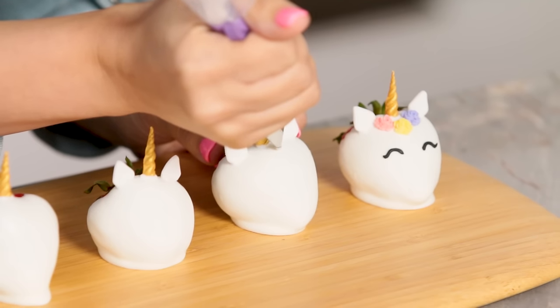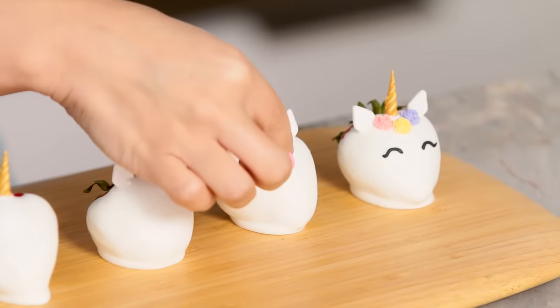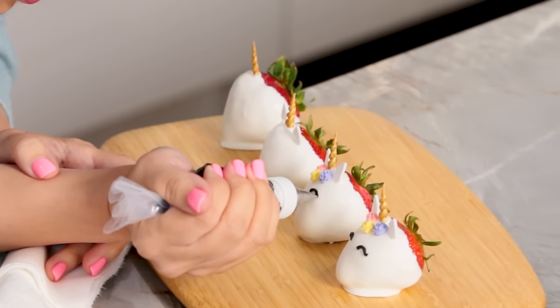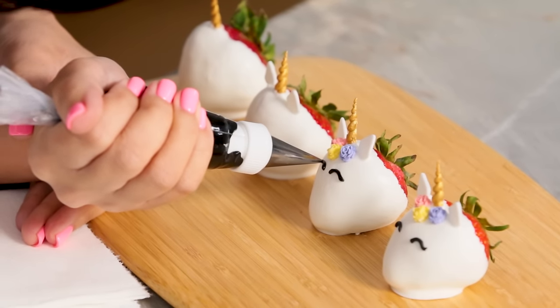To attach the flowers, I'm just going to pipe a little U between the ears. Add all the flowers. Last but not least, we're gonna pipe on some eyes using just black royal icing with a number 1 tip. Look how cute! Now you do this to the rest of your strawberries.